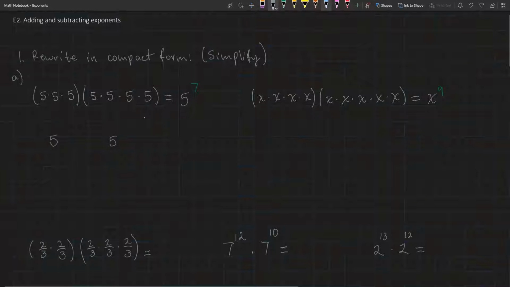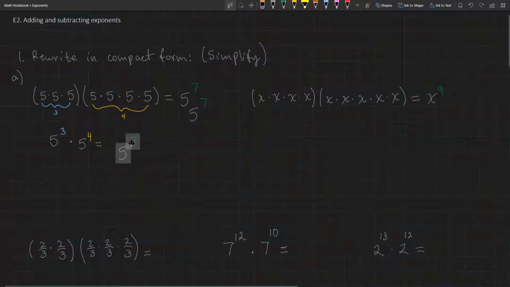And let's figure out, in blue, I'm going to write how many times was the 5 multiplied by itself? It was 3 times. Therefore, this is 5 to the third. All right. And in yellow, for the second expression, how many times was the 5 being multiplied by itself? It was 4 times. So therefore, this is 5 to the power of 4. And what's happening between them? They're still being multiplied. So it's 5 to the third times 5 to the fourth. That should equal something. Let's write an equation that we already know it's equal to. On the right side is 5 to the 7th.